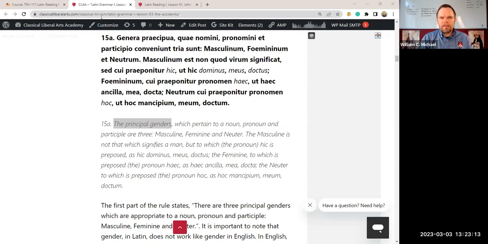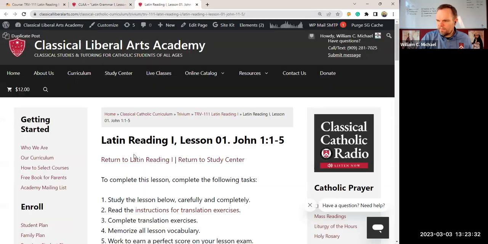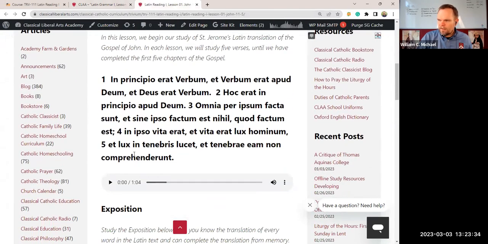when words go together in Latin, like an adjective and a substantive, they have to have the same gender. That's actually how we know what's referring to what in a sentence. One of the signs we have is we can look at the gender. So I'll give you an example of this from our reading in the Gospel of John. Now you've got to pay attention here because this is going to get a little challenging mentally. So pay attention here.